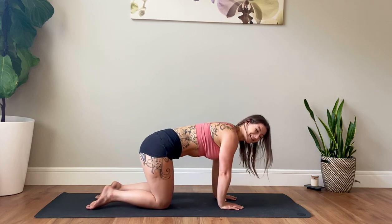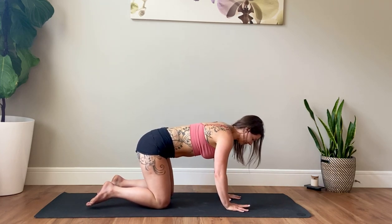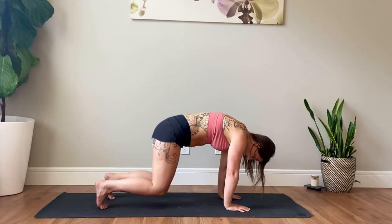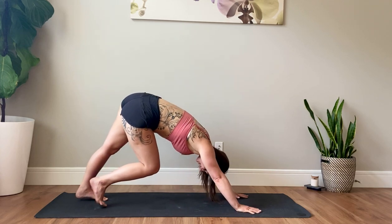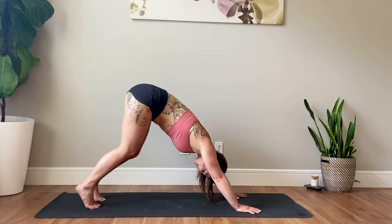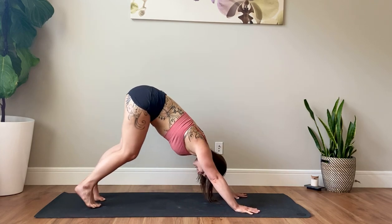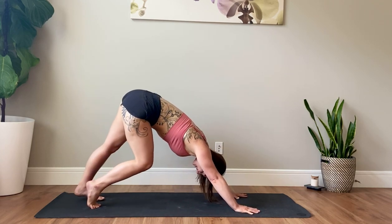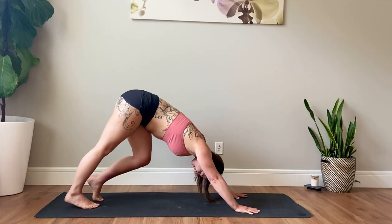Shift the hips side to side. And then fingertips spread wide. Tuck the toes up into downward facing dog. Alternately lifting and lowering the heels, walking out the dog, relaxing the shoulders down the back. Sits bones up towards the ceiling. Reach the chest towards the thighs. Big breaths.